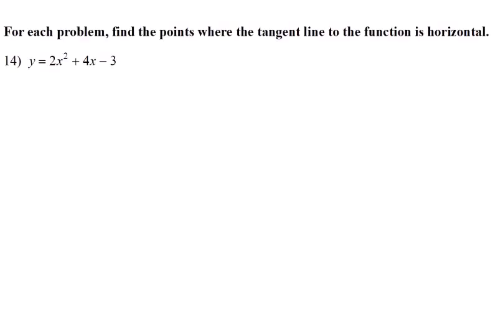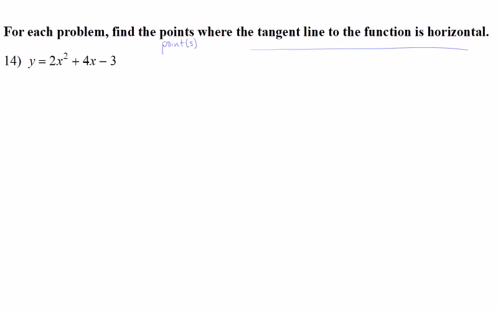All right. Number 14. So find the points where the tangent line is horizontal, right? And when it says points, this could be like a single point or multiple points, right? So let me just write this here. It should say point like that, right? Find the points where the tangent line or the function is the tangent line is horizontal, right?